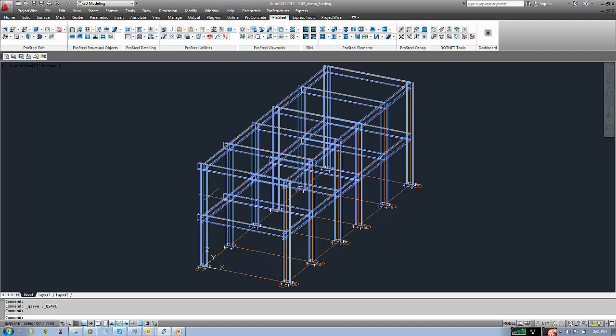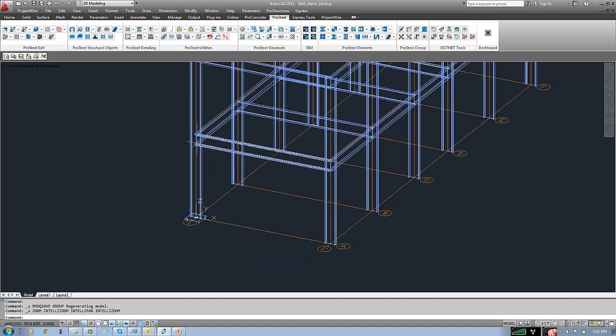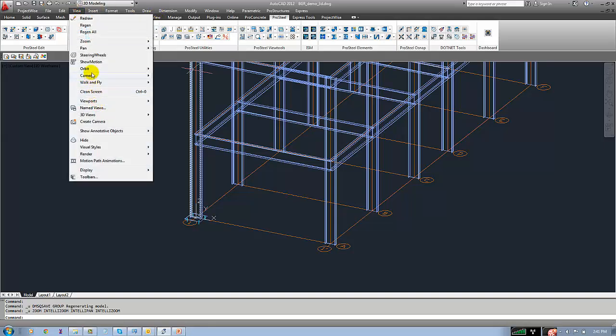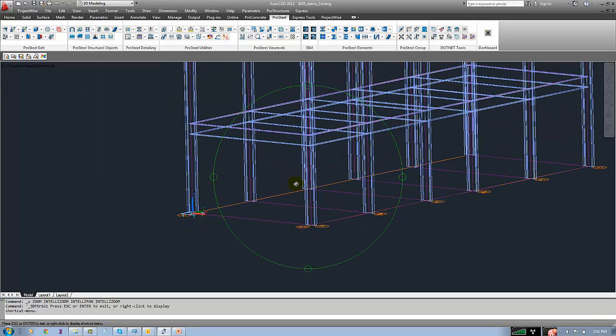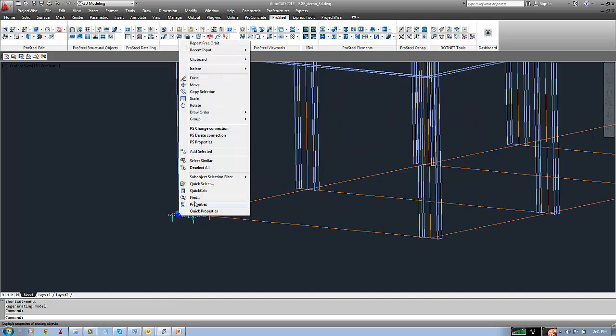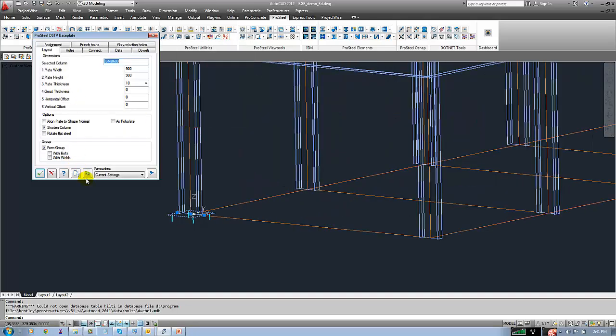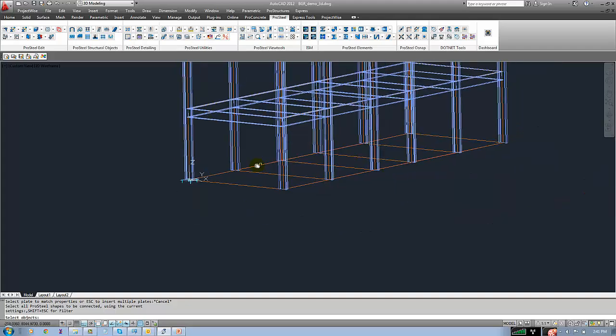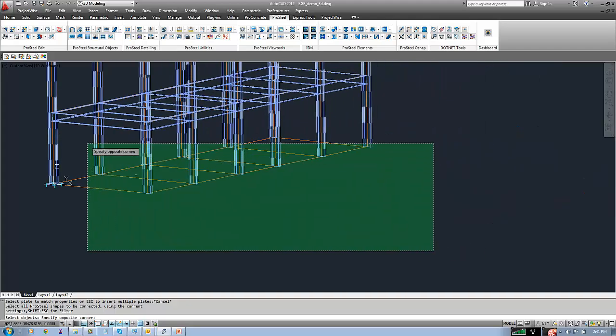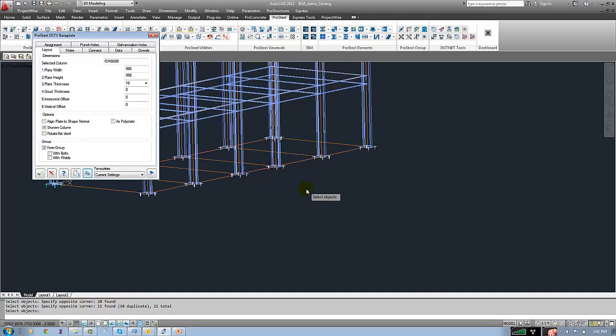Once I did it, say let me go to orbit and for the easy selections, now I am going to edit this particular base plate, clone it, and I will select this.